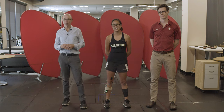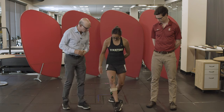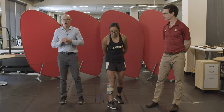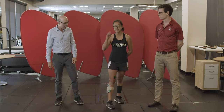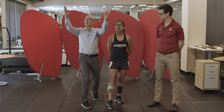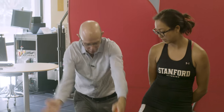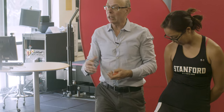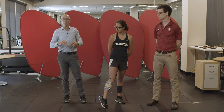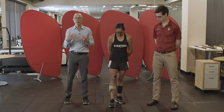We're going to do an integrated motion capture experiment. Hannah is in an outfit with optical motion capture and wireless EMG sensors. She has the tracking coordinate system and the anatomical coordinate systems. We've done a static calibration so we know her body position. The optical motion capture markers are tracked by several cameras around the room. When a marker is seen by two cameras, algorithms triangulate the position and give us the 3D coordinates of those markers. So we have combined 3D motion capture, EMG, and ground reaction force — all of that equipment being used together.